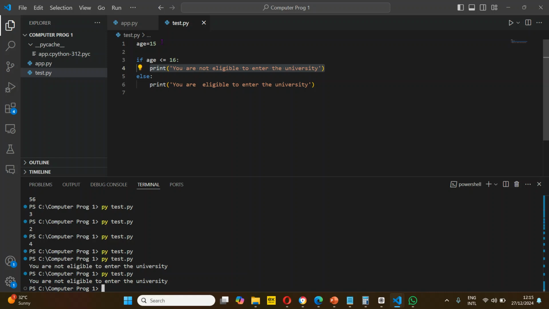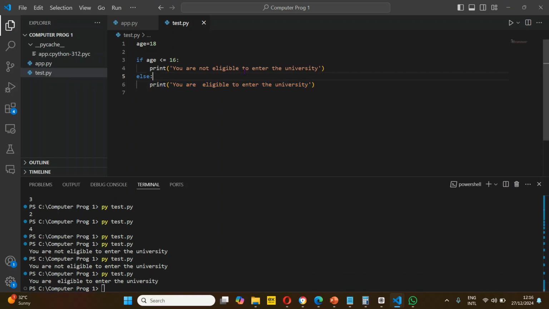What if we have age equal to 18? Analyzing this code, age is assigned as 18. 18 is not less than 16 and 18 is not equal to 16. So it will print the else statement, which means you are eligible to enter university.